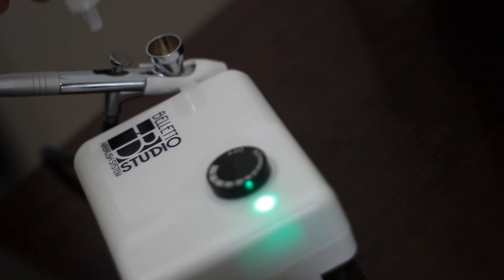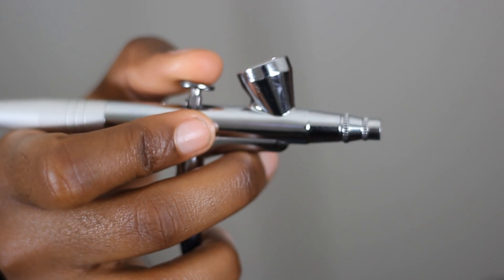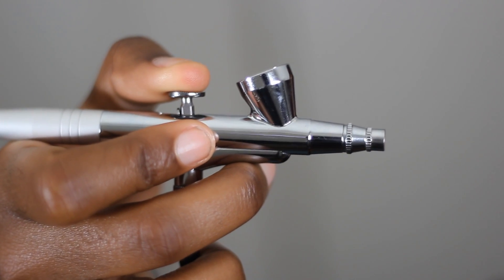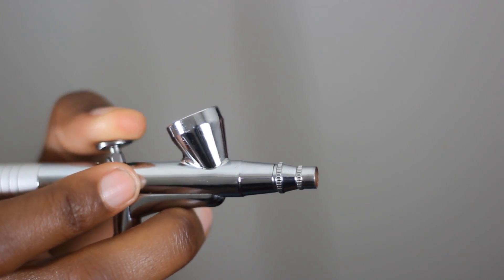I'm going to put in maybe about three to five drops for my whole face — I kind of want to use this as a moisturizer. Airbrush makeup, for those of you who don't know, is water-based. You have to be careful when you're using moisturizers that are oil-based, because water and oil don't mix. You want to use something that's going to work with your machine and your foundation, not against it. Generally, when I'm applying it to my face, I turn the lever back no more than about 90 degrees. The further you pull back, the more product you're going to get. I'm going to go right in and start doing up my skin.